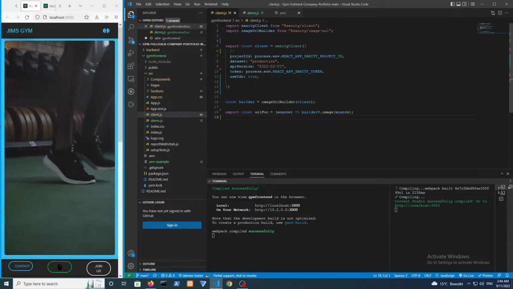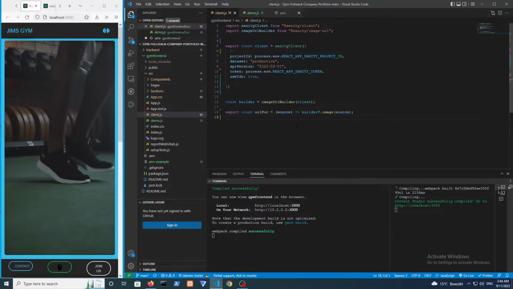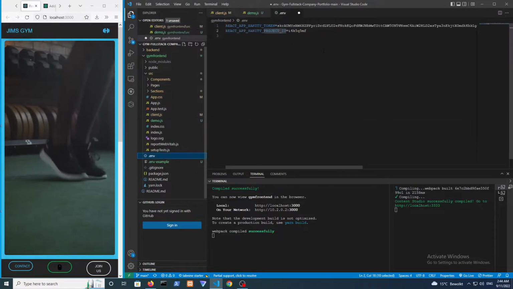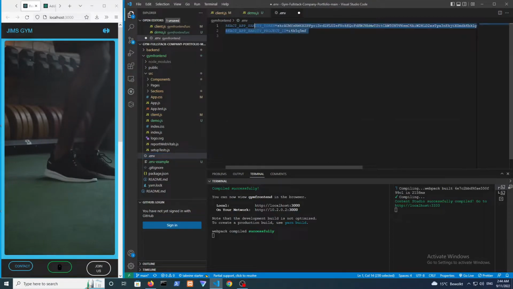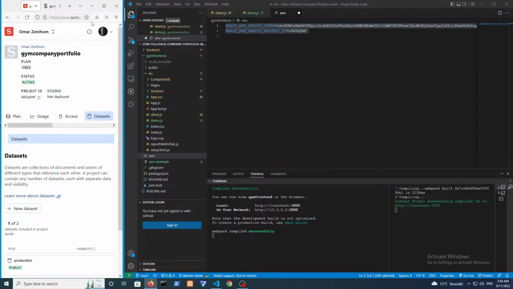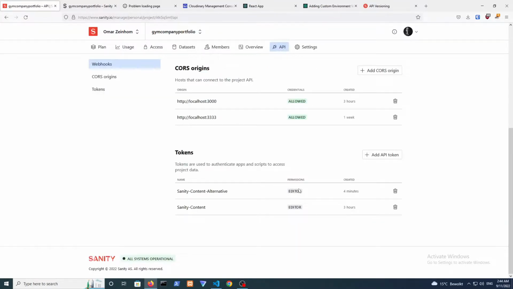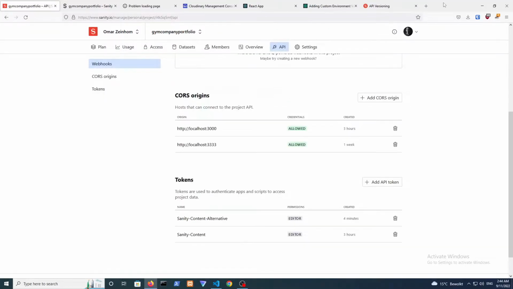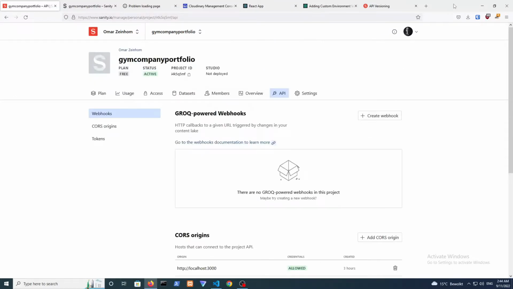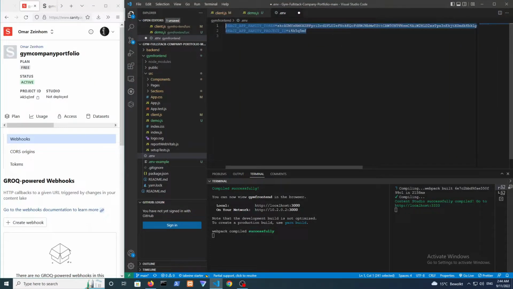As you can see, the steps you need to do are: create a .env file, and inside that env file get your API token from here in the API tab, add a new one, make sure the permissions are editor, copy the token and also the project ID, and add them over here.